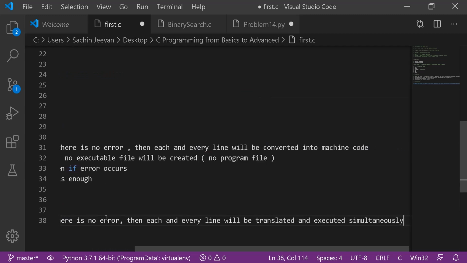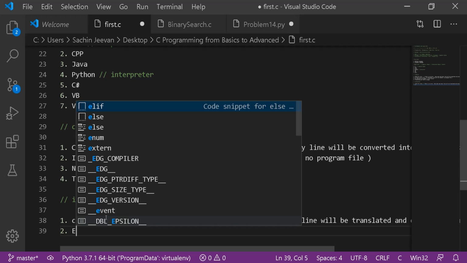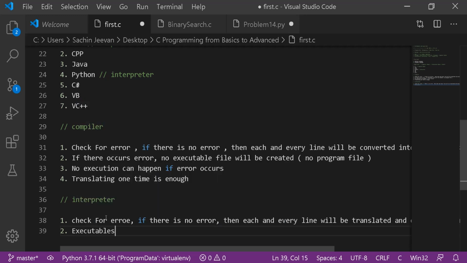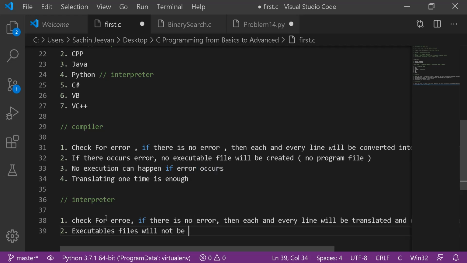So because of translation and execution happening at the same time, what will not happen? Executable files will not be created.